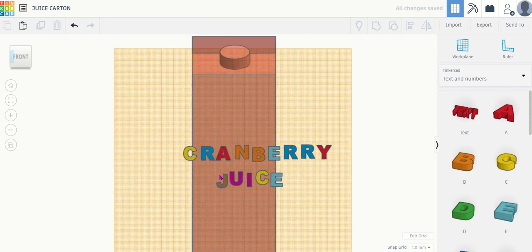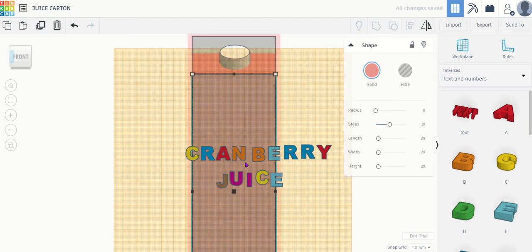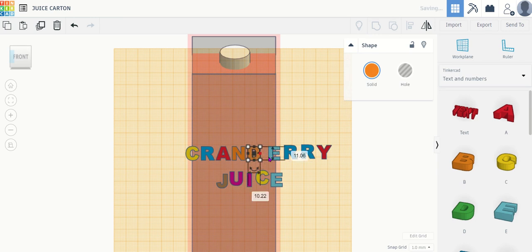All right. So what I'm going to do here is just start selecting the letters. And I'm going to, with my arrow on the keyboard, it's probably as handy as any, just kind of get them. As I said, you can take your time on this or just do it quickly. But I'm just going to do it quite quickly here and line them up. I'm not going to waste too much time on it. Tighten them up there as you see fit.